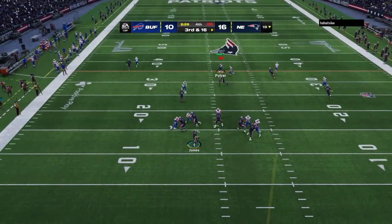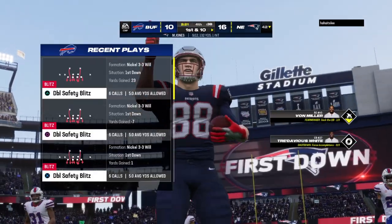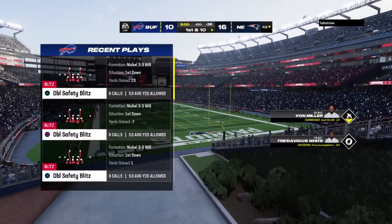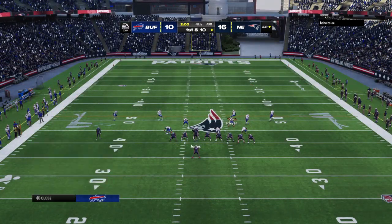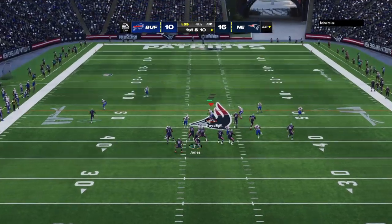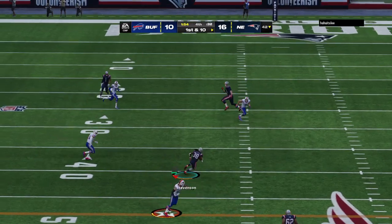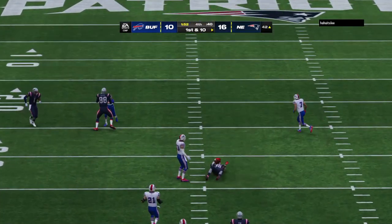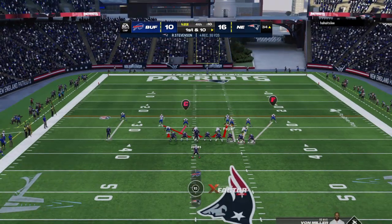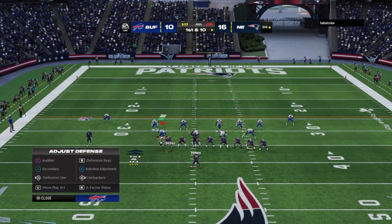On third and long, they'll look to throw — in the middle of the field — complete — and they will touch him down but not before he gets the first. Fourth quarter, down to the final two minutes — a one-score game. Not totally home free yet, but it's looking good as they come up first and ten. Jones — complete to Stevenson. These guys are running offense like you drive — the pedal is down. Back-to-back completions — they are rolling. So much for being conservative and running the football.